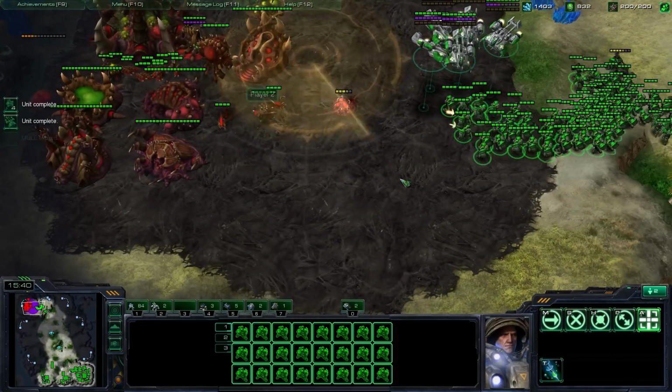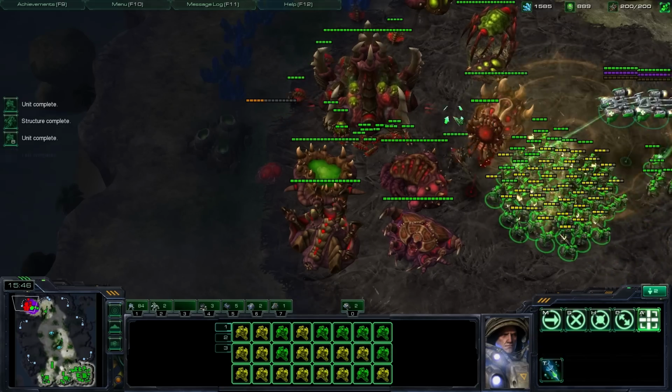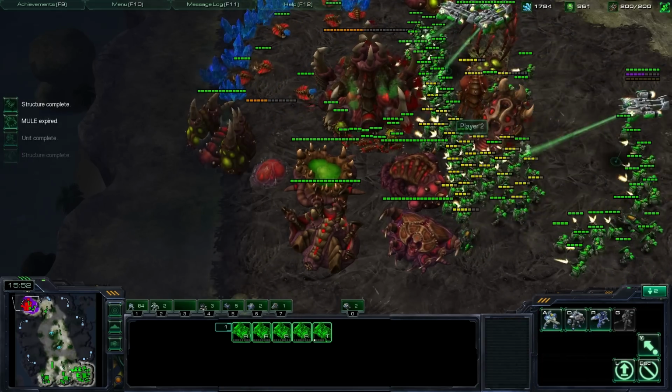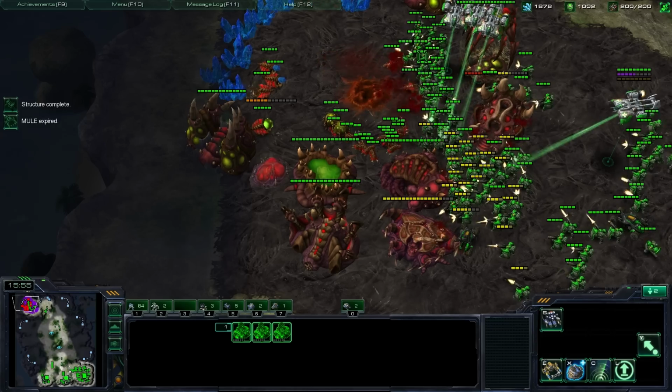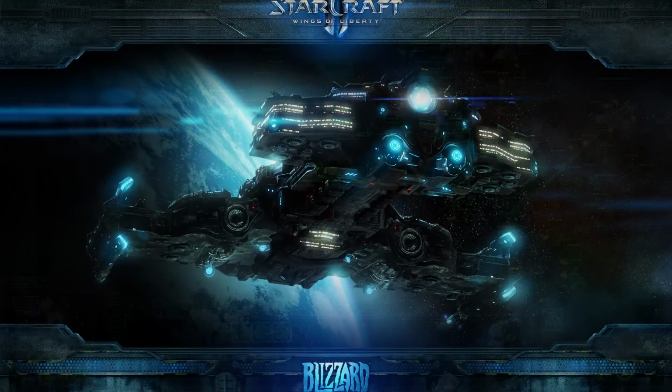And we'll scan him. Oh, he's got a creep tumor. Stim all our Marines, run them in. Hey, Marines are overpowered, by the way. So that thing just melts. Alright, so next I'll take a look at the benchmarks for you. We'll have a look at those.